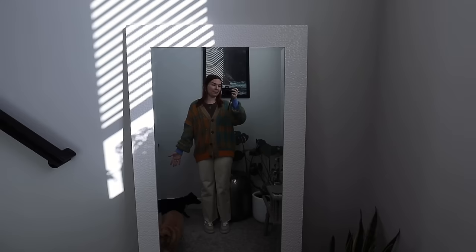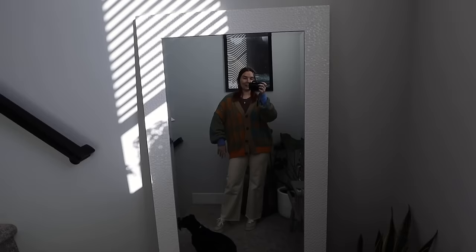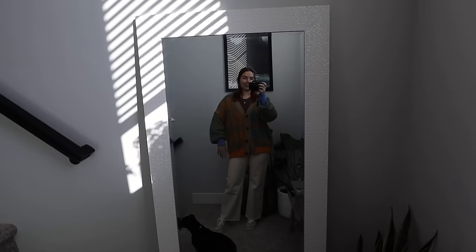I moved my mirror to the staircase. It looks a little weird in the current light but I feel like it does fit there. Maybe I'll have Jared mount it on the wall to make it look more intentional. The console table that was in the hallway is probably going on Facebook Marketplace since I don't have a place for it and honestly never really liked it. Cute outfit today — new Free People top, Abercrombie jeans, Aloha shoes, Aerie top, hair in a half-up clip since I let it air dry.